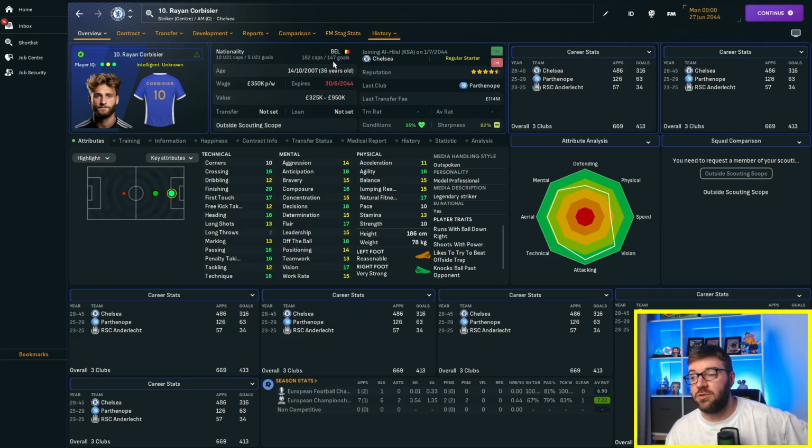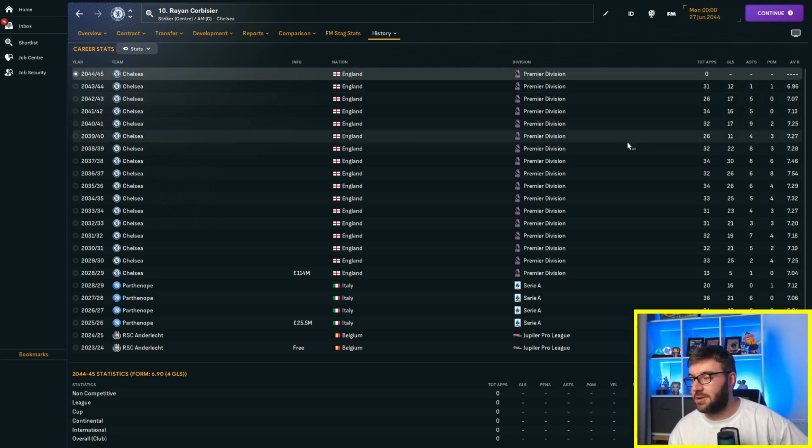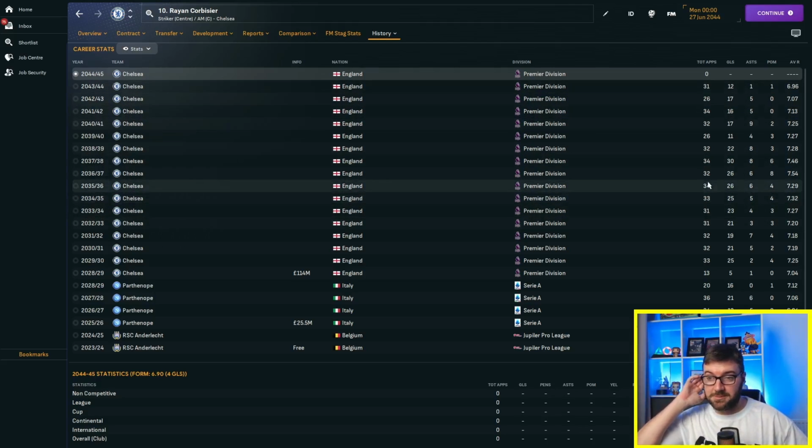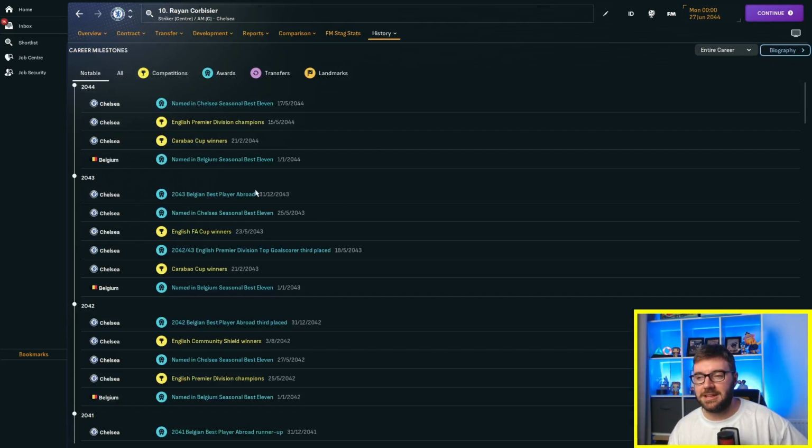Rayan's got 147 caps and 184 goals. 147 goals and 184 caps as well. Done all right here, but he's not scored as many, probably because he's been moving back into the number 10 role, but he has won the Premier League. There you go. 2-time Premier League winners.